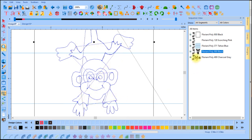So we have the monkey only selected. We're going to click Sequence, this one. Let's watch our jump stitches to see if anything happens. And then, oh, look at that.